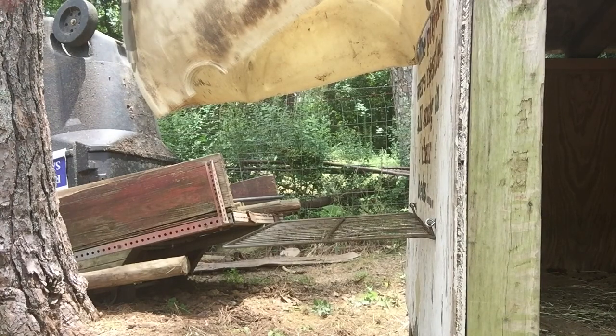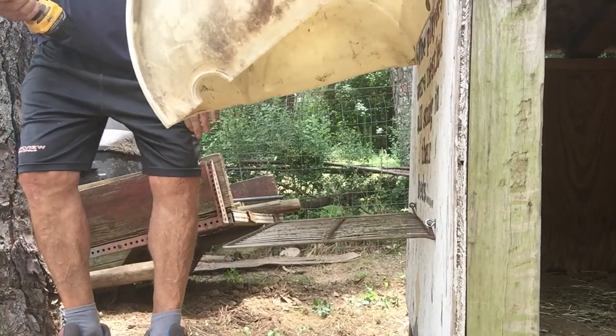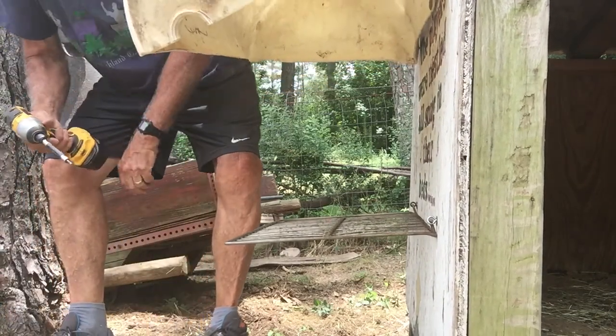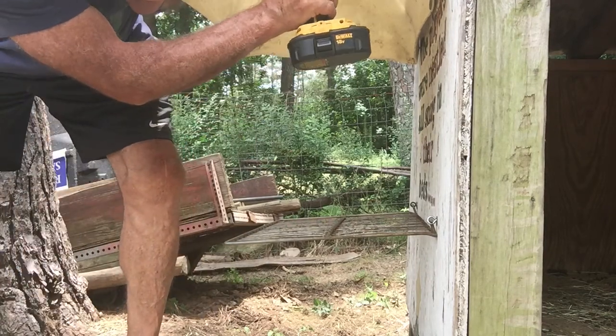To make this work a little bit easier, I'm going to go ahead and take this top off of here. This top was actually a lot easier to get on here than I thought it might be working alone. But right now, it's a pain, and it's kind of in the way.